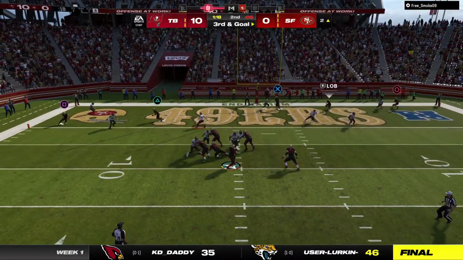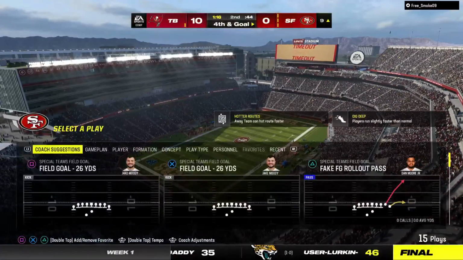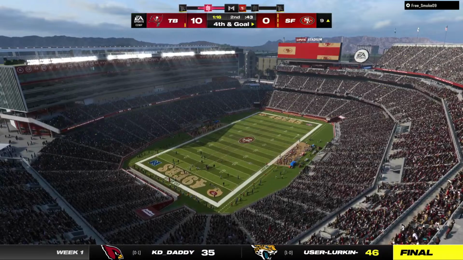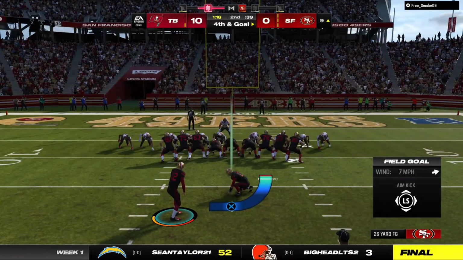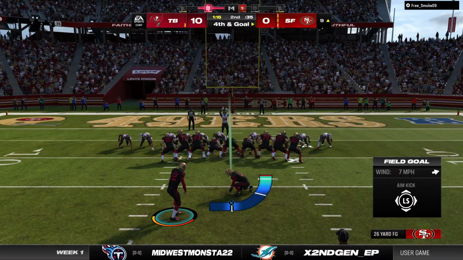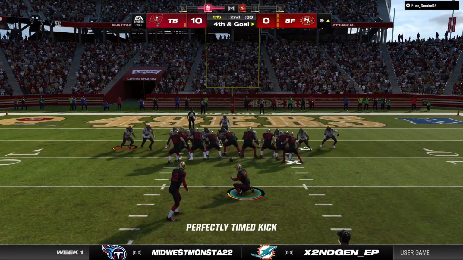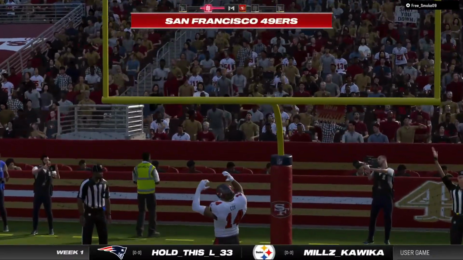Now Watson on 3rd and goal. And they're going to get to him. A sack. Sack back at the 9-yard line. The Bucs going to go ahead and use the second of their timeouts as they'll head to the sideline and talk over what to do next. A 26-yard attempt. And his kick is gone.